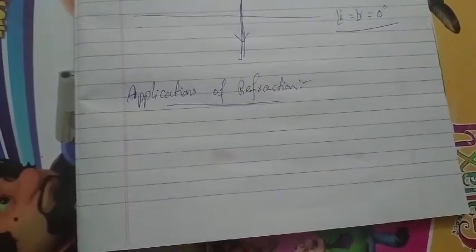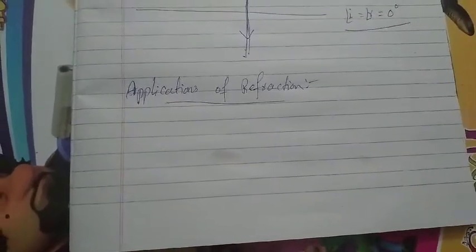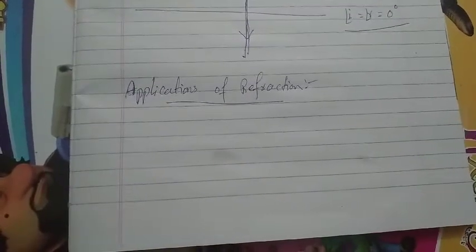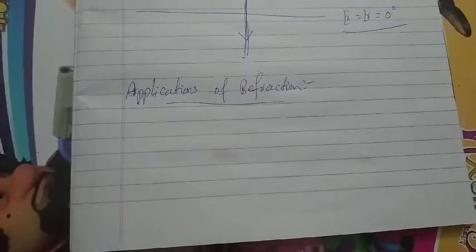In last class we have already learned what is meant by refraction and its terms, and also laws of refraction, finally refractive index, relative refractive index. And now we are going to learn where refraction exists and what are its applications. You see, there are a lot of applications around our world regarding this word refraction.